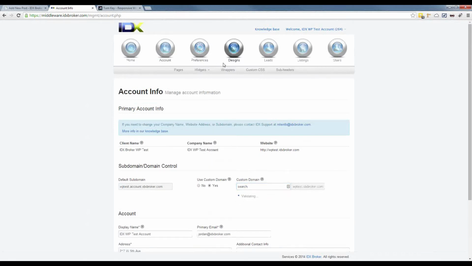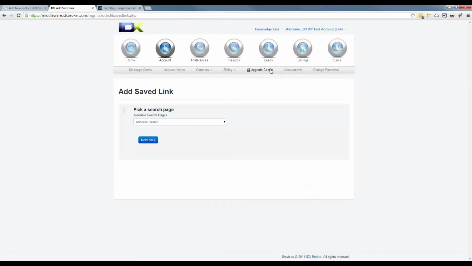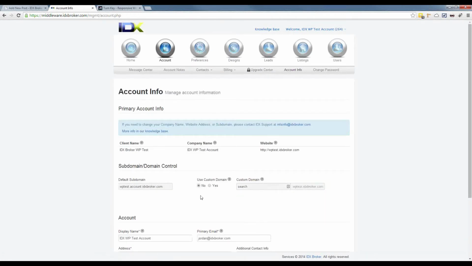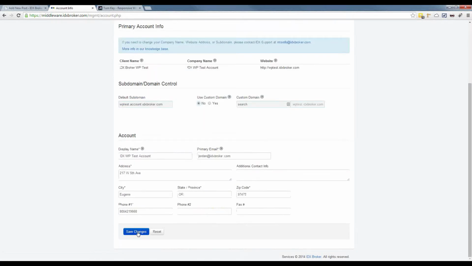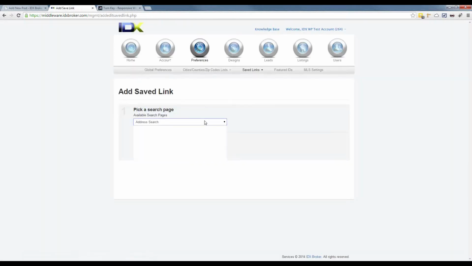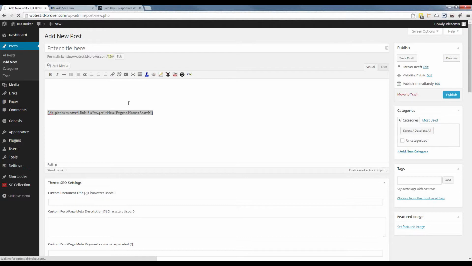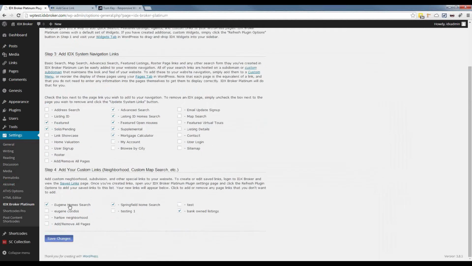So the other piece that I want to touch on is saved links and setting that up correctly. Oh, whoops. Let me go back here and turn that off. Okay, I didn't have a DNS set up for this, so we'll take a look now at saved links and how that works. If I go back, I'll show you where that shows up. So here, these are the saved links.